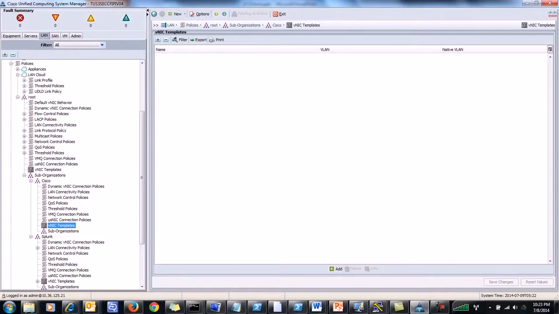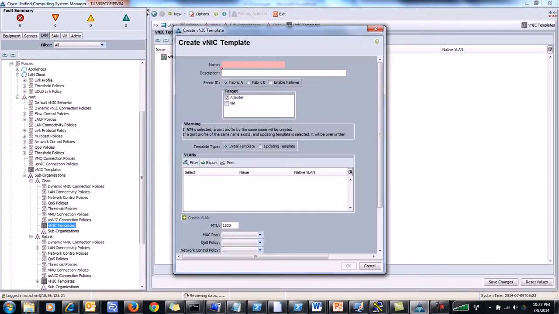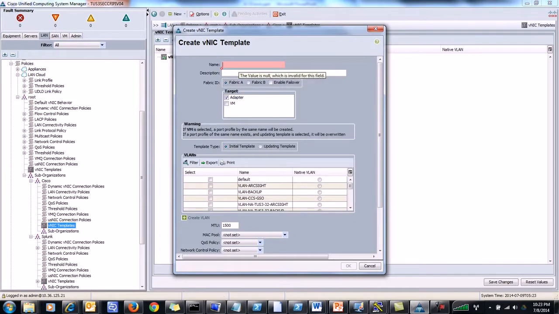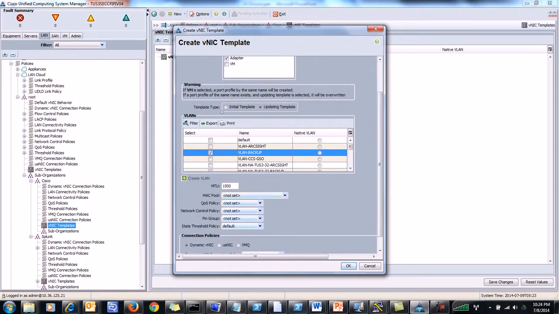So we'll use 2 VLANs, VLAN A and B. First, create the normal vNIC. Say Windows Server, we have got 2 vNICs. Fabric A, if it is a Windows server, fabric failover is recommended. Updating template, and I'm not going to go through all of this. This is a standard thing. So in this case, we'll just use the default settings and other stuff. MAC pool, QoS. These are the standard UCS vNIC template configuration.